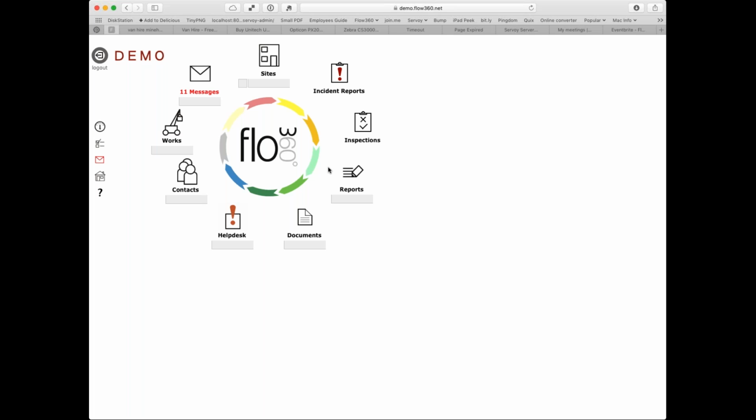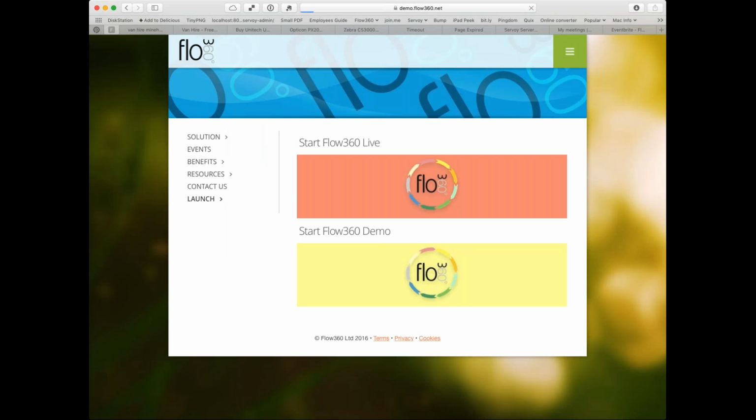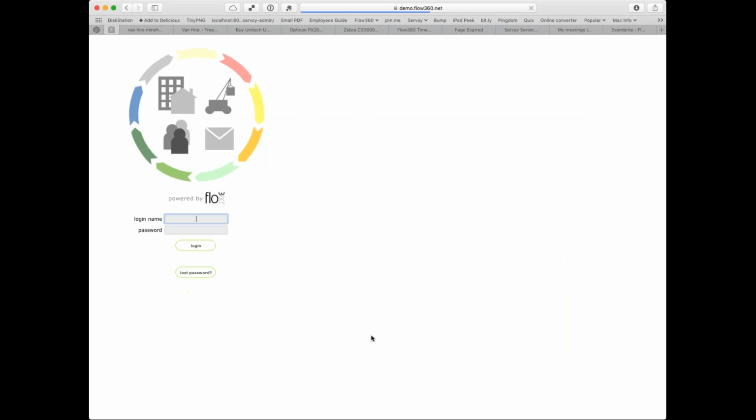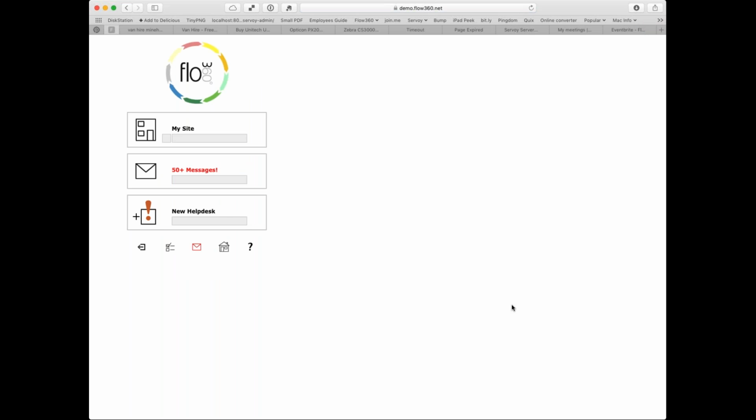Now I'm going to do this by logging out as Tim. I'm logged in currently as a manager, and I'm going to come back into our demo as just a member of staff. In this case, I'm going to come in as a lady called Anne Jeffries. And we're going to log in just as a member of staff. Now, immediately you see we have a different startup screen here. We have 3 different startup screen options.